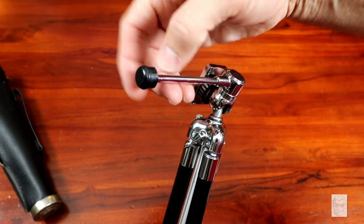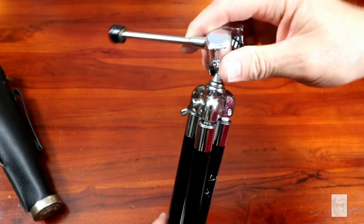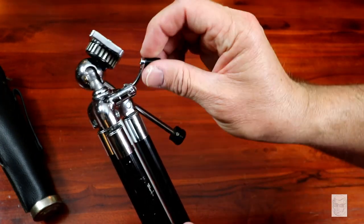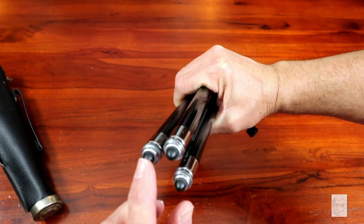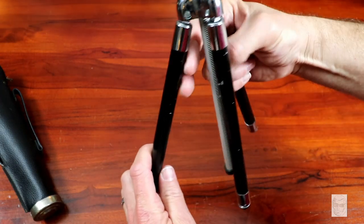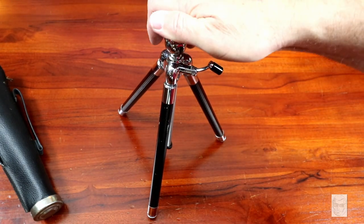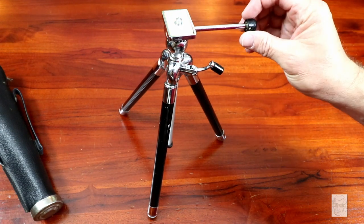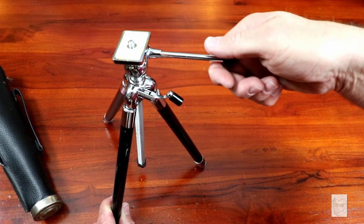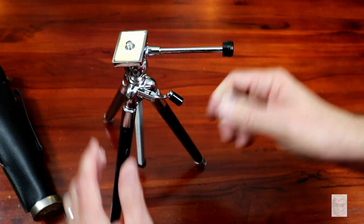There's a screw that goes down this pipe that tightens up on the ball so it doesn't flop around. The other piece of plastic is on this little handle, but this is metal, and it flips out. It's got little rubber feet on the bottom, but other than that it's all metal. It's super sturdy. This thing turns to lock it in place, so you tighten it and that locks the head - the camera is kind of floating on top and you lock it where you need it.